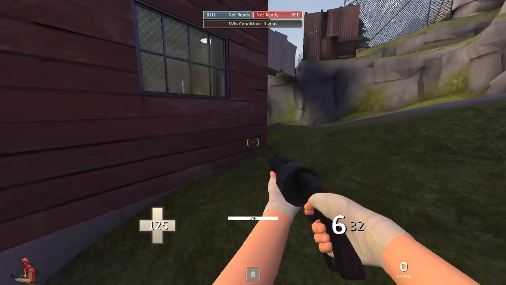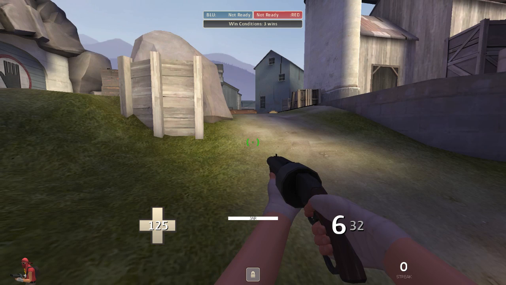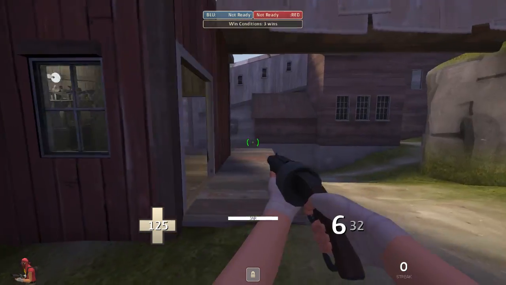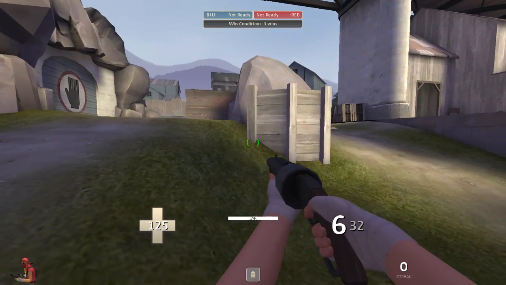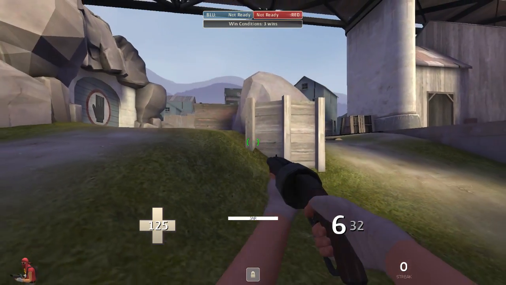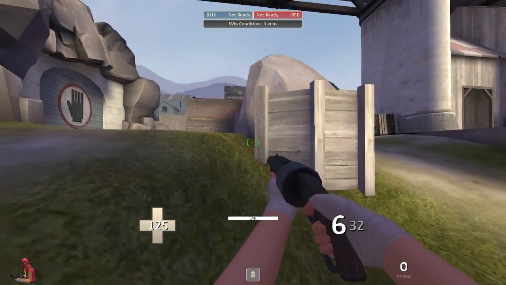Usually you want to sort of split up your team between the sides you go, so you're not all clumped in one spot and just inviting the demo to hit your entire team with one sticky. Just making sure you're spreading out, going through the house. It's maybe a split second slower, but at the end of the day, getting it to mid with full health and making sure you're alive at mid is more important.